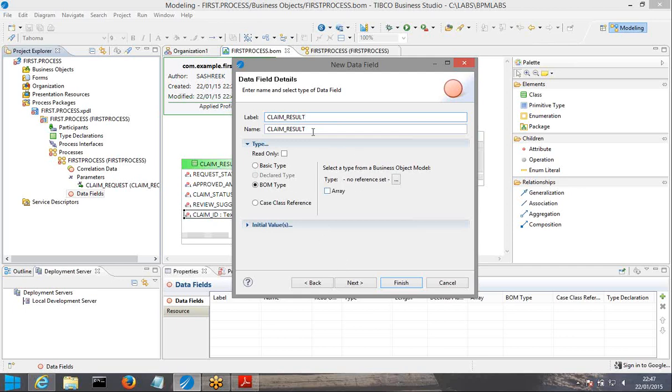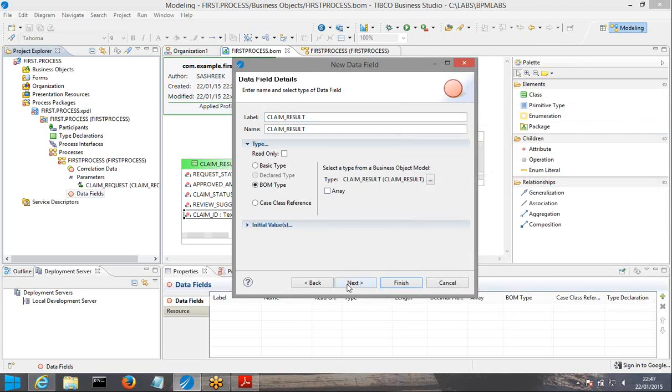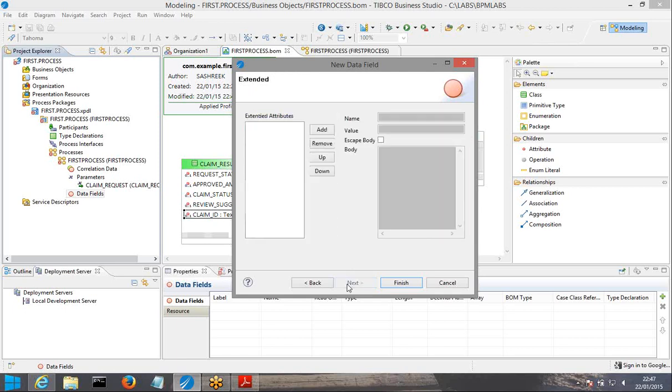So select BOM type and specify. Go to type and then select your object and result. So select next and then finish.